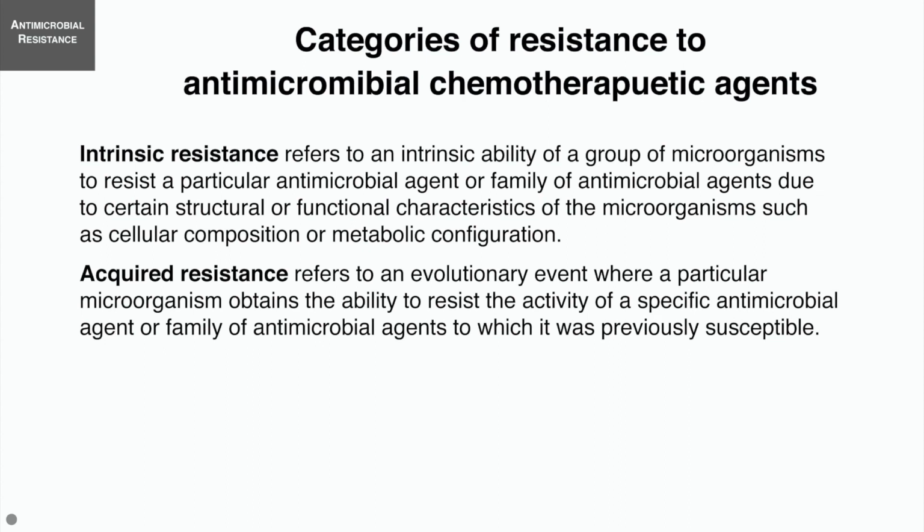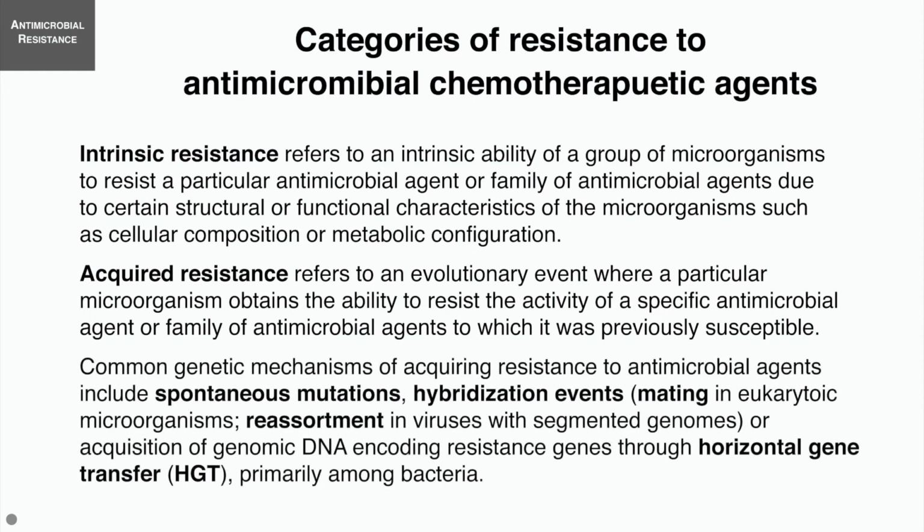Acquired resistance is an ability that is gained through an evolutionary event where a previously susceptible microorganism becomes resistant. There are a number of processes whereby microorganisms can acquire resistance to antimicrobial chemotherapeutic agents. The simplest is through spontaneous mutation. Resistance can also be acquired through exchange of genetic material through hybridization or horizontal gene transfer events.